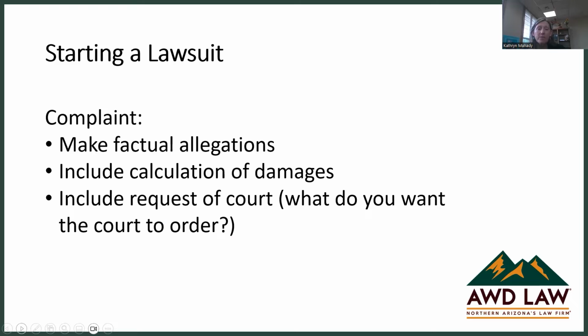You make factual allegations. So this person did this. This is why I'm suing them. This is what they owe me and haven't paid. This is the damage that they caused my property. You explain to the court, which is who gets the complaint, what did this person do wrong, and what do you want to happen? What do you want the court to order?